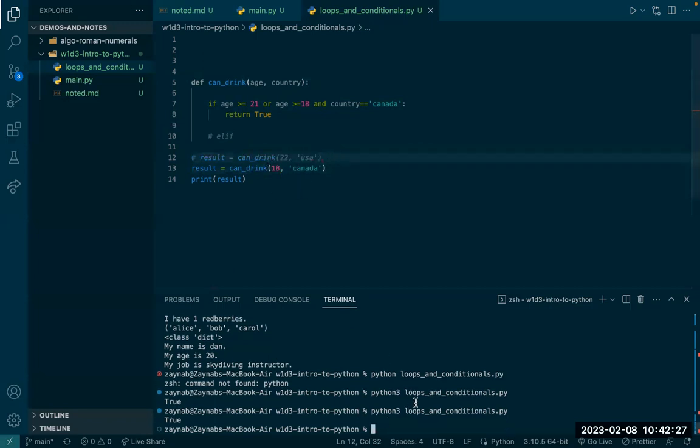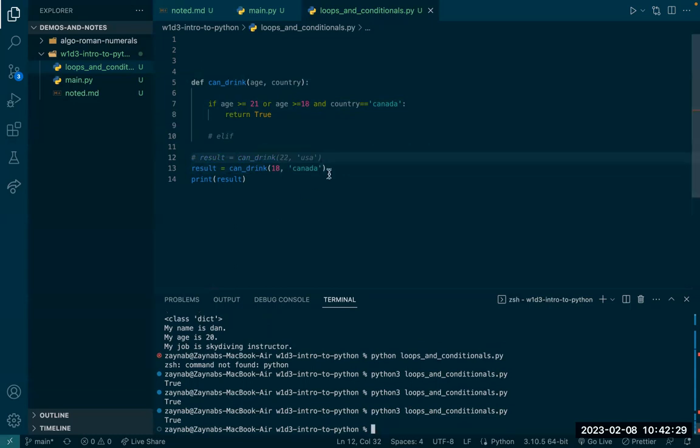So even if we commented this one out, there we go. So it'll evaluate the and. I'm not sure why it is evaluating this. In some other languages, you would have to put these in parentheses, so these get evaluated together, and then it will evaluate this against this entire thing.